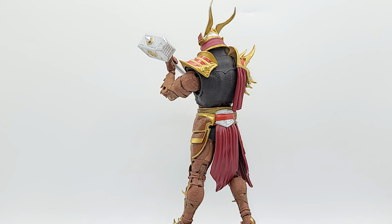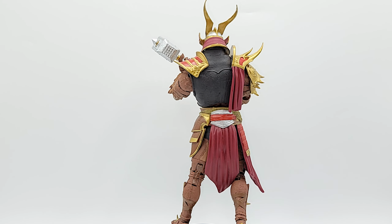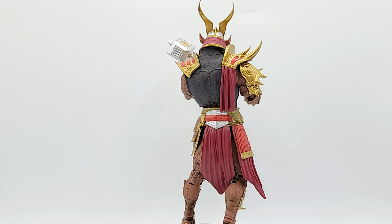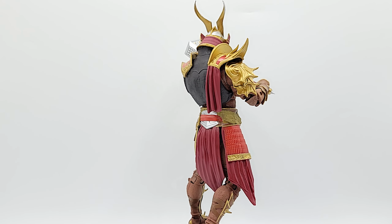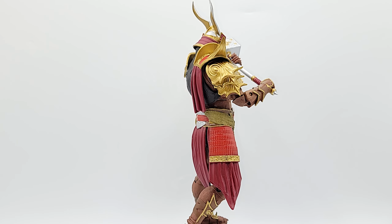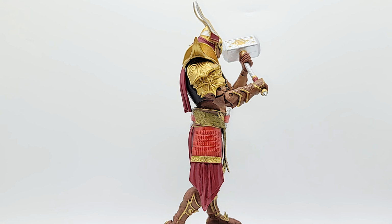All right, geeks. So there is Shao Kahn. Looking good. Articulation, not so much. But no surprise there. I'm gonna go ahead and review the rest of the wave. I'm gonna do Scorpion and Sub-Zero and then Liu Kang. When I have them all opened, at the end of the Liu Kang video, I'll do the size comparisons between all the figures.